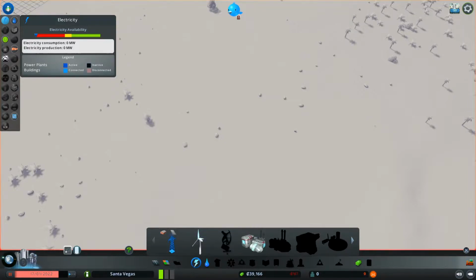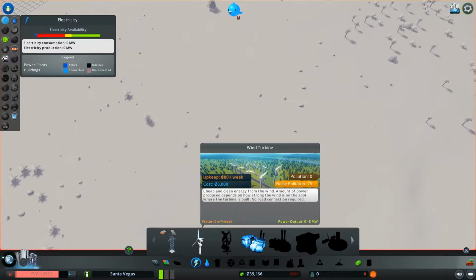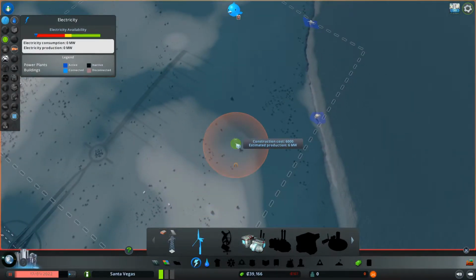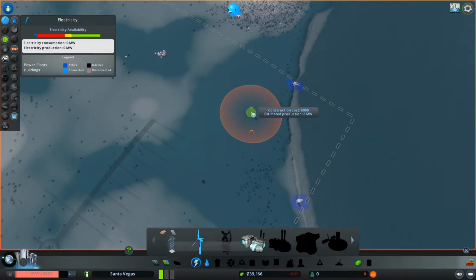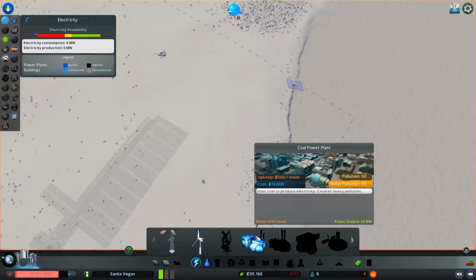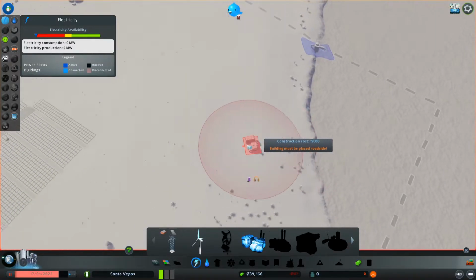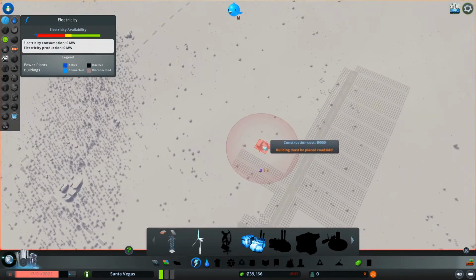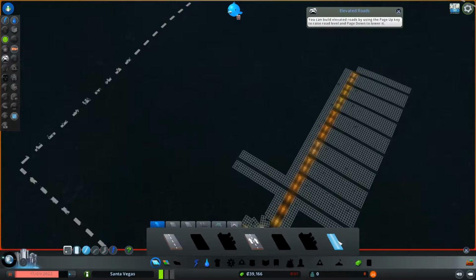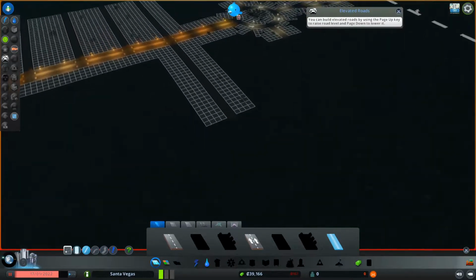We have a couple options for power. We obviously have the coal power plant, which will probably be our best option. Wind turbines, they just do not produce enough power long term. Short term they do. Long term, they do not. It's better to take the L now with power. With a coal plant, we have to be mindful of where we put it as well because of pollution.